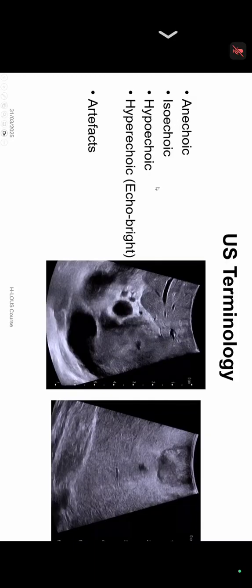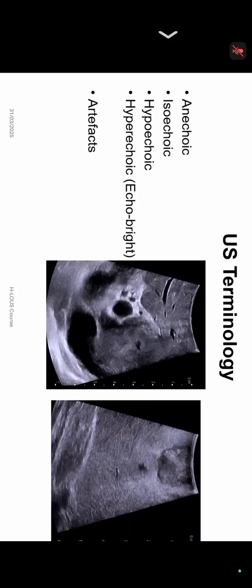Isoechoic is used when we talk about two things. For example, this is isoechoic compared to this, because both have a similar appearance. Or I can say this is isoechoic in relation to this. So you cannot describe something as isoechoic on its own. I can say this is anechoic because it's completely black, but I can't say that is isoechoic unless I'm comparing it with something, so compared to this tubular structure it is isoechoic. I hope that's clear.